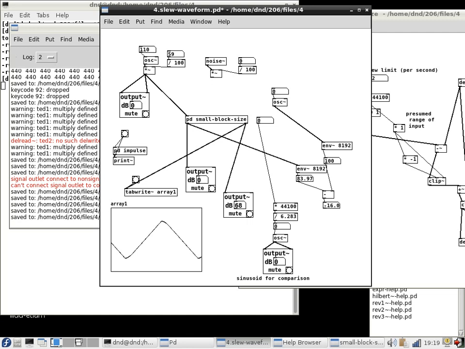What's happening is it follows the sinusoid for a certain portion of the period. If I drop the amplitude of the sinusoid, there's less slewing because the slopes are smaller. But as soon as the slope of the sinusoid climbs to the point where it exceeds the slew limit here in volts per second, the output becomes a straight line segment until the sinusoid slows down to the point that this line segment can catch up to it. And that is amplitude dependent, because increasing the amplitude increases the slopes, and therefore increases the fraction of the period during which it will slew.